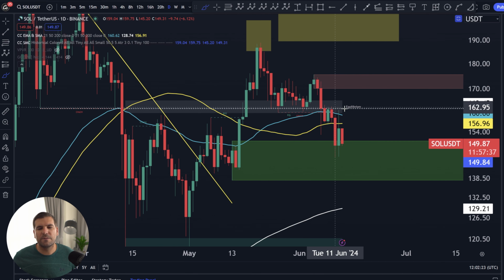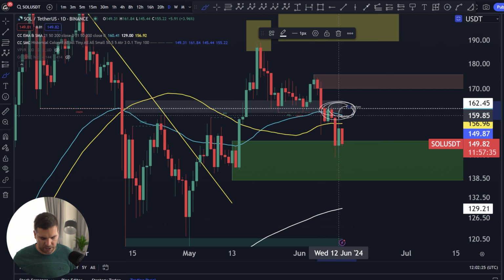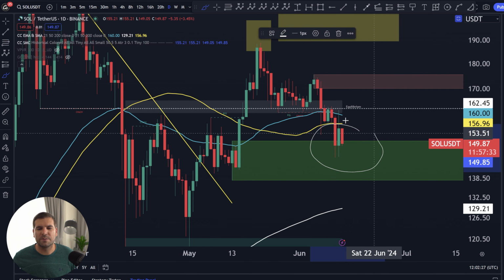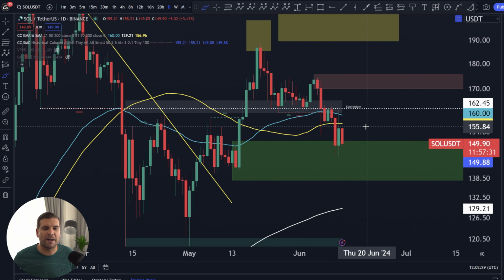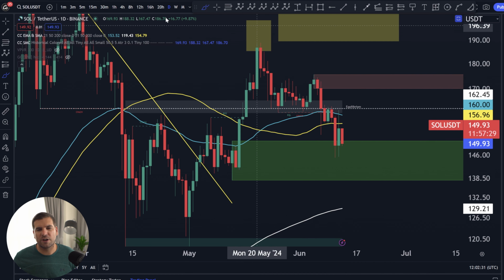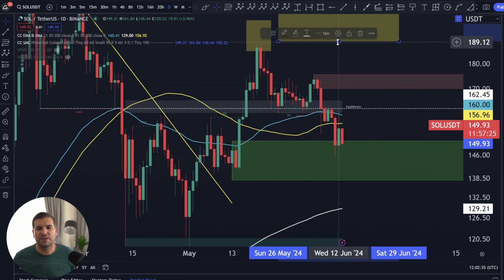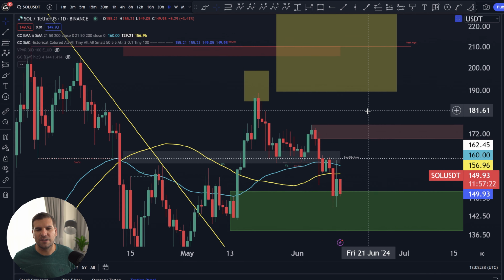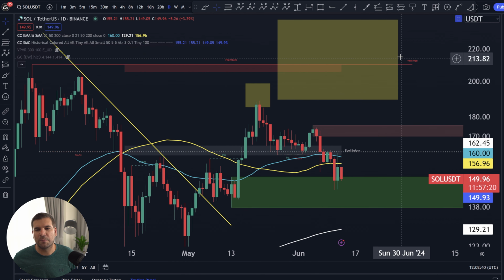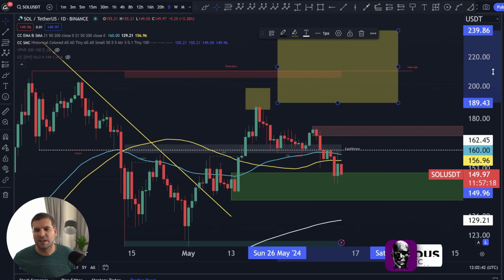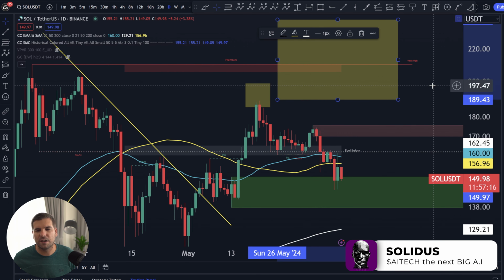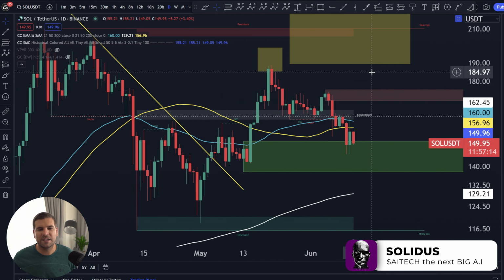Okay, so we know that we've unfortunately found big resistances right up here on the price chart, and of course we've seen some more negative price action on the back of it. Now, taking a look at our structure here from an Elliott Wave theory point of view, we were hoping that we would be done and that we could start to see that move upwards to $189, or more specifically this little box right here, $189 to $239.